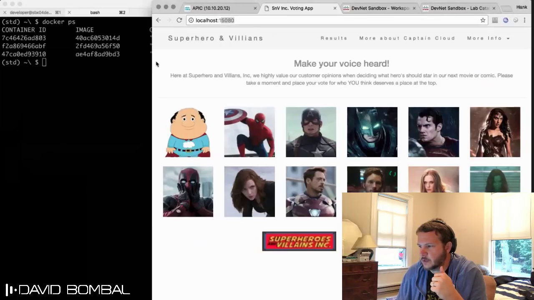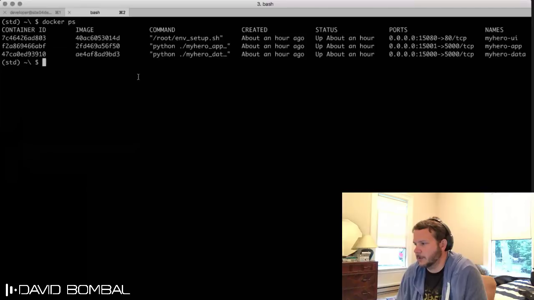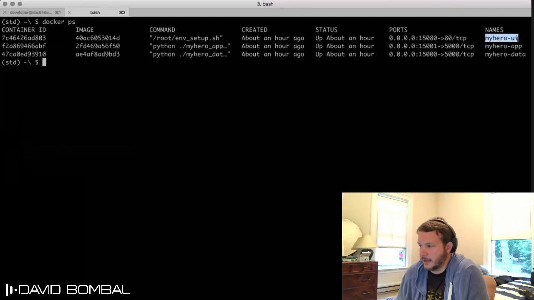So real quick, I'll switch back so we can see which one of these microservices I'm talking to. We can see the My Hero UI microservice, so that's the container name, and right here is that port 15080. This is the first bit of the networking that Docker is doing under the hood. I'm running a process, right? It's just an executable on my workstation. And inside of the container engine I've said, okay, any traffic that comes into my localhost 0.0.0.0 on port 15080, I want to translate, or in networking terms, NAT or PAT, to port 80 on this container, right?